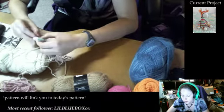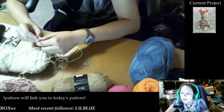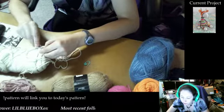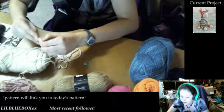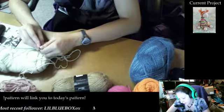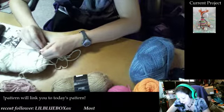Alright, so let's count around. 1, 2, 3, 4, 5, 6, 7, 8, 9, 10, 11, 12, 13, 14, 15, 16, 17. One more makes 18. Alright, got that. Decrease 1. Single crochet 1. Decrease 1, so down to 12. Okay. So I single crochet 1, and then I skip 1. That's the decrease. So basically every other 1. Single crochet 1, we'll skip that stitch, and then we'll go into this next one.